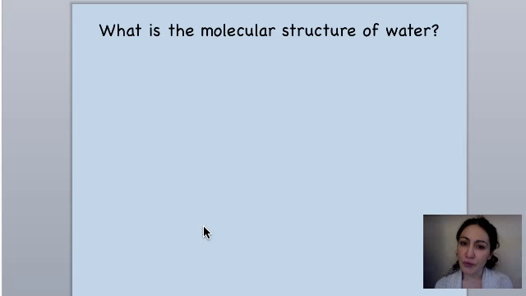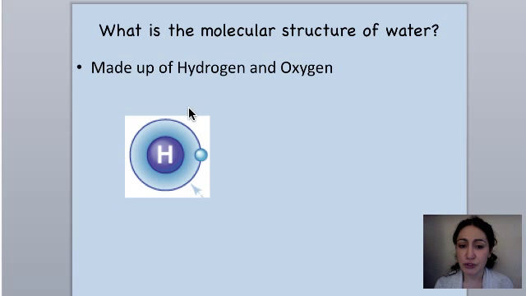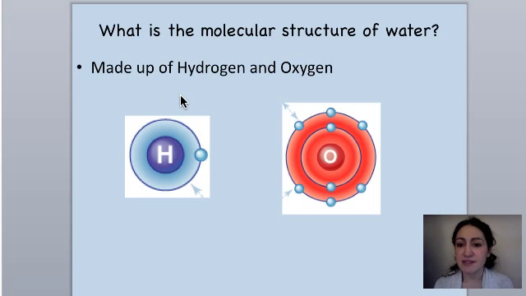Perhaps you already know that water is made up of hydrogen and oxygen. So this is a cartoon that shows hydrogen, and this is a cartoon that shows oxygen. And the balls that you see orbiting around the nucleus of the hydrogen and the nucleus of the oxygen, those represent electrons. So why is this important?